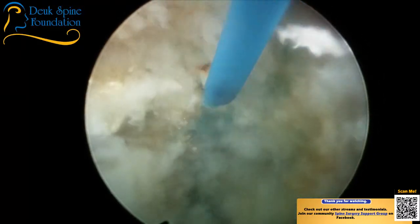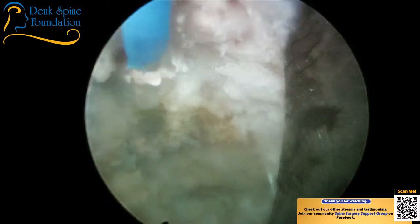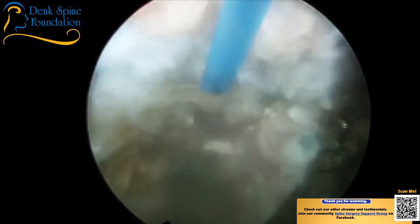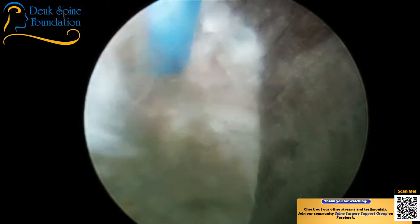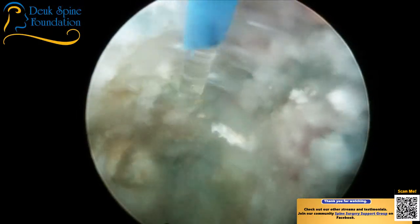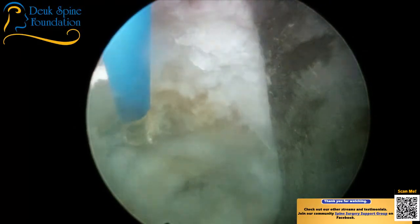All right, so just about done here with this disc. I think she's going to be very, very happy when she's healed up. All right, we're just finishing up at L4-5. We're going to do L5-S1 next. L5-S1 is pretty collapsed, so there's not a lot of herniation there to take out. But there's going to be a tear that needs to be fixed. And that's what we're going to focus on at L5-S1, the annular tear, just like we did here. This disc definitely had a bigger herniation.